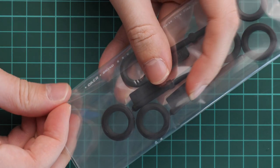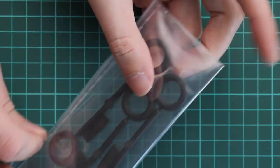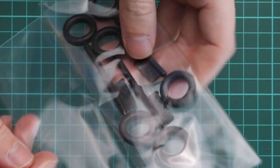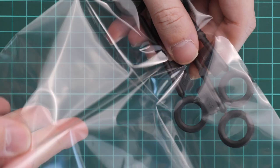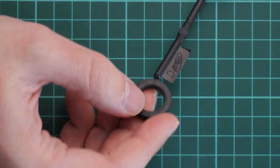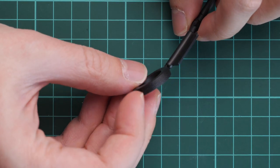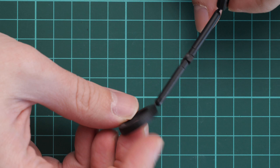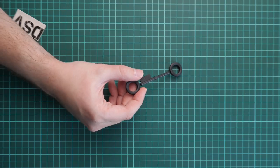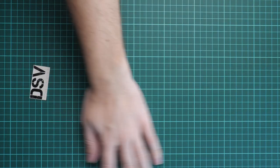Here we have another plastic bag with vinyl tires. Yes, this vehicle has vinyl tires and there is no way around this unless you find a resin replacement, though I'm not sure if any aftermarket is available for this kit. These are typical vinyl tires — there is nothing on the sidewalls but we have a more or less nice tread pattern. If you are going to cover them with dust and dirt, it's not such a crucial issue, and most modelers should be fine with this.